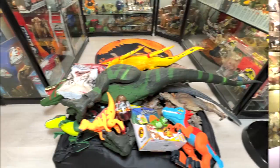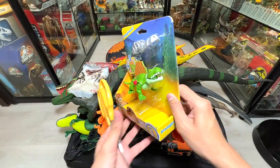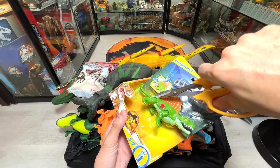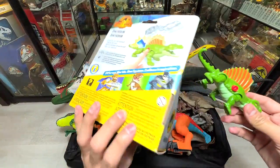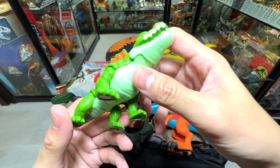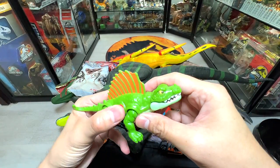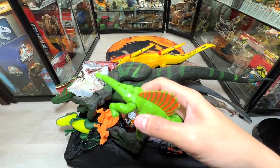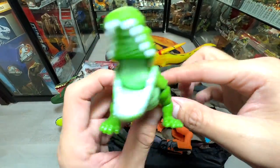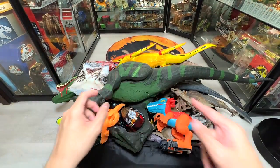Let's begin the video by unboxing this new Dimetrodon from Imaginex. This is basically a new figure we've just purchased and I'm pretty excited to add it to our collection — it will be placed in the Monster Island room. We have a beautiful Dimetrodon. There's a button here — I think you have to push the sail down and it will spring right up. I thought the button would move the jaw, but it doesn't.